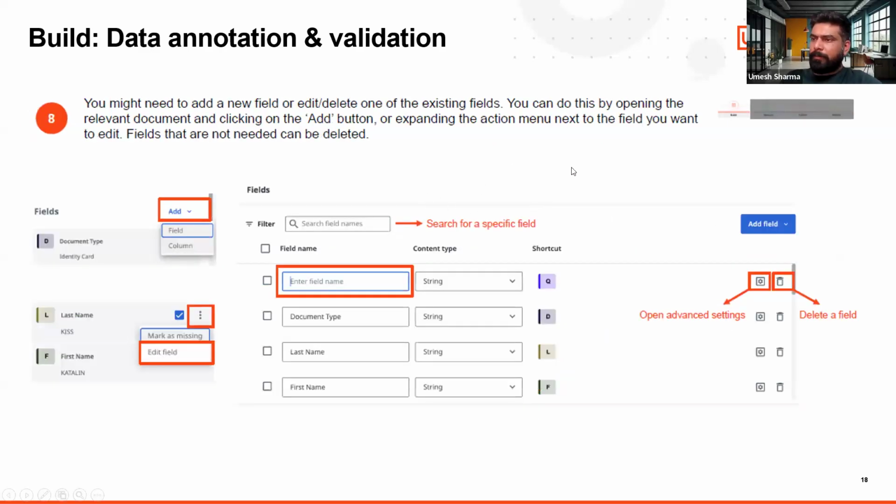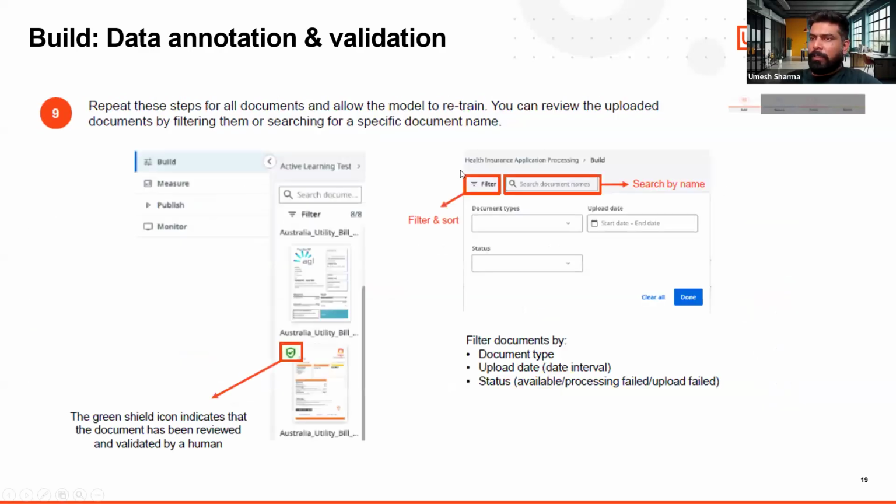This is also where you can create a new field type, where you think something has to be added or something is unique to your document types. You can add a new field. You can also create or edit the existing fields. You can change the field type, whether it's a string or an integer or any custom values that you see. So we have the same option that we had in the data manager or document manager in the classic approach.